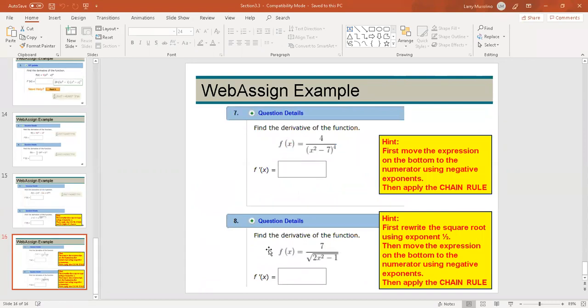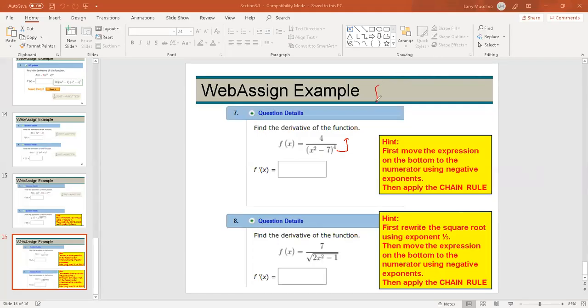Now, there's a couple of ways I can proceed for number 7 here, and number 8, for that matter. I could think of this as the quotient rule and take the derivative using the quotient rule. But it's actually a little simpler because the numerator here is just a constant. It turns out it's going to be simpler to rewrite these fractions by taking the denominator and moving the denominator up to the top.